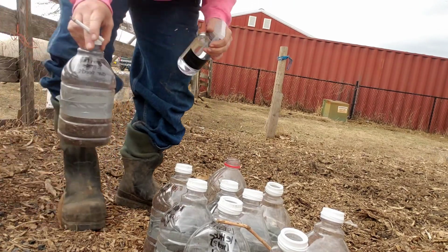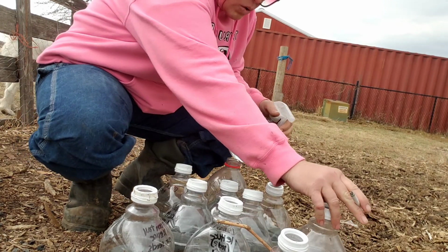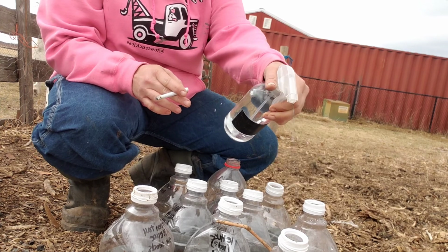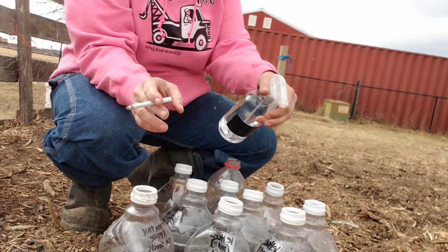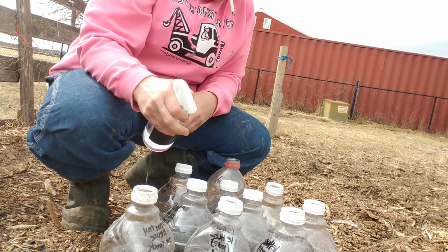I can't decide, because the soil here is really good, if I want to take some wood chips out of the garden and put them on our compost pile, or if I want to get fresh wood chips from the wood chip pile up front and put them with our compost pile.